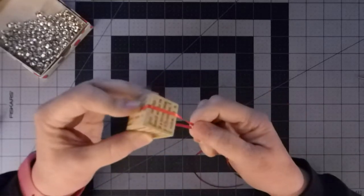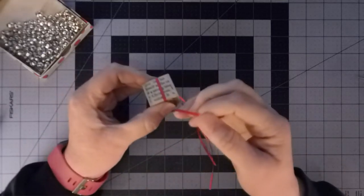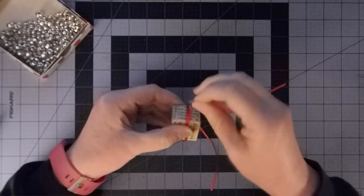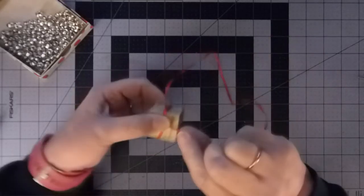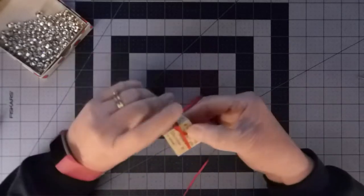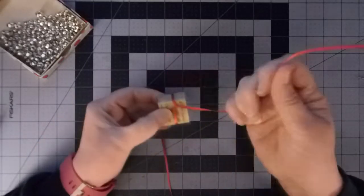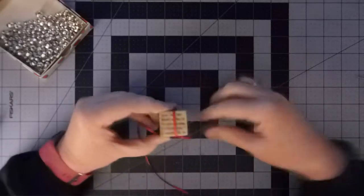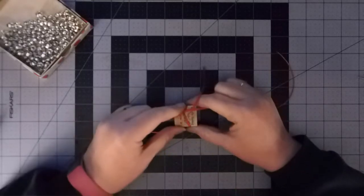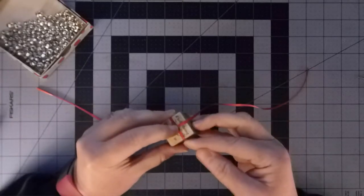And I'm going to go to the bottom, and this is the trickiest part right here, is I want to twist. You know how you do when you're wrapping packages. You get that ribbon down across, and then you pull it the other way. It has to cross over. Then you pull it this way, and pull this one this way. Now this little crossover place, let me get that centered, is where we're going to be hanging our bulb pin.